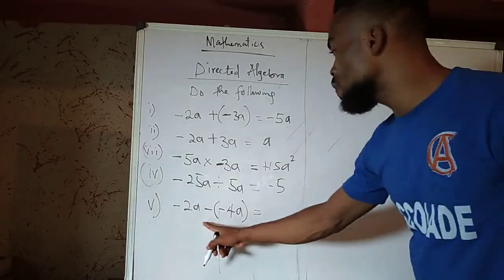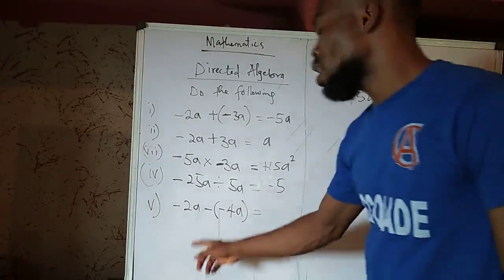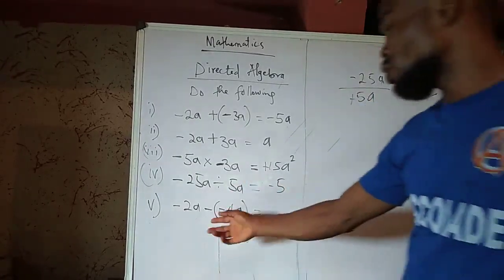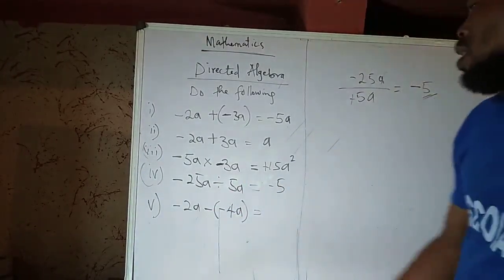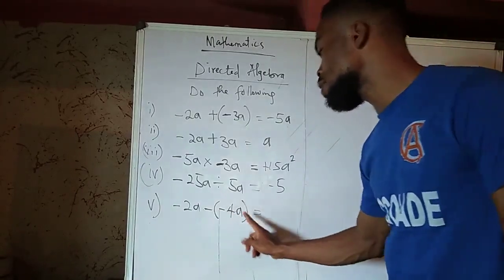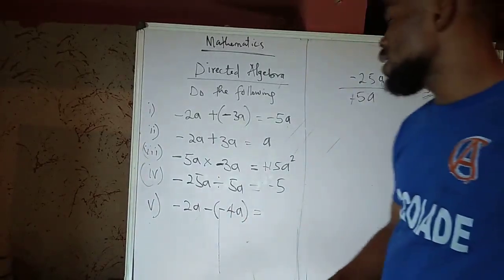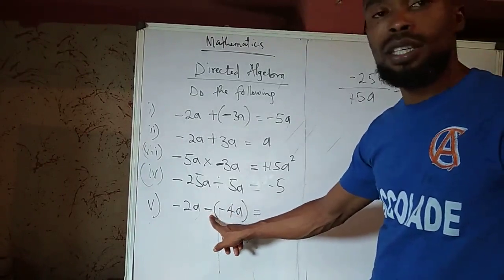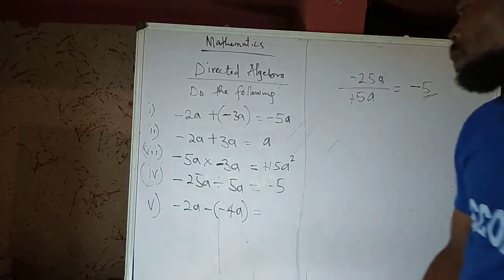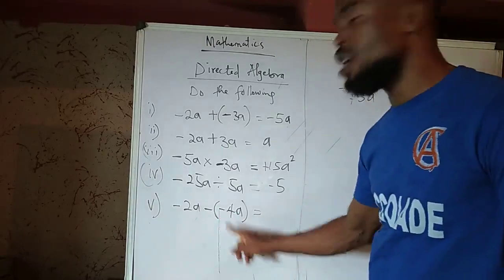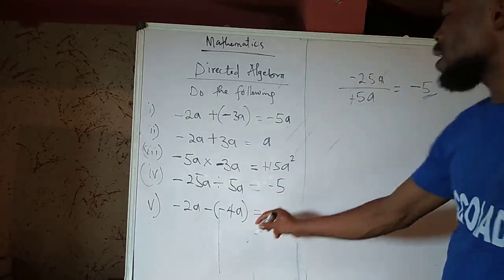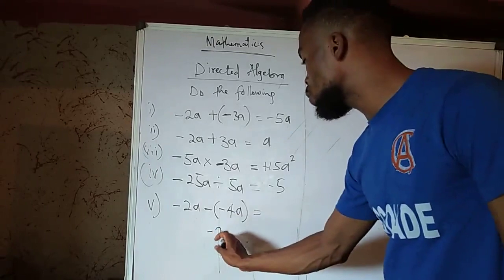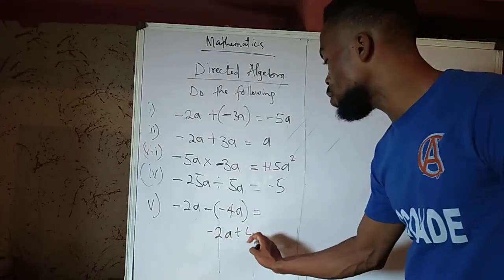Okay, the same thing goes for this guy, where we have not the same thing exactly, but we want to solve this now. Minus 2a minus 4a. I told you already that when you have this negative number, this negative outside will multiply the negative inside. And by now you know that minus times minus is plus. So that means that the whole of this will transform to minus 2a plus 4a.